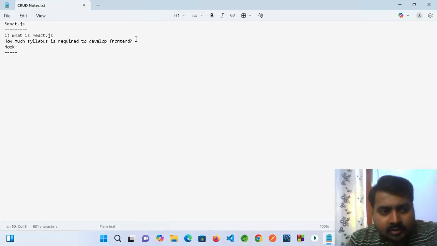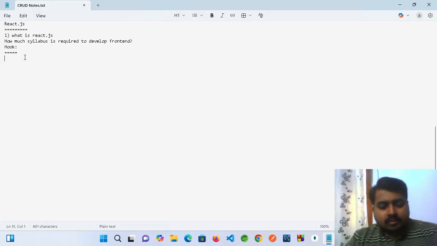Most probably, how much syllabus is required to develop the front end comes down to a few things. First one, hooks. You can search for them, but I will say only how much is required.